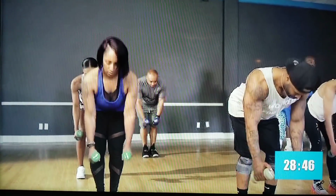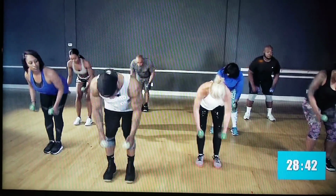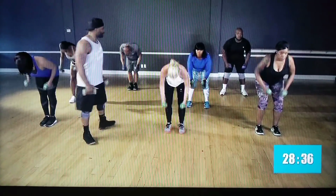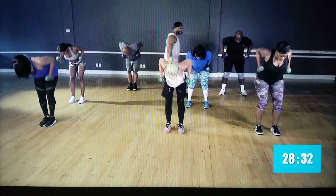Up. Up. Up. Come on, squeeze it. Squeeze. Squeeze. Come on, keep that back straight. Make sure you put your head down. You look down, you stay down.